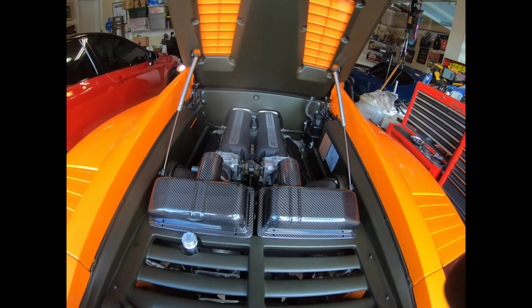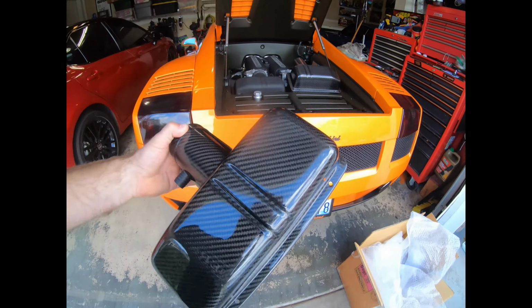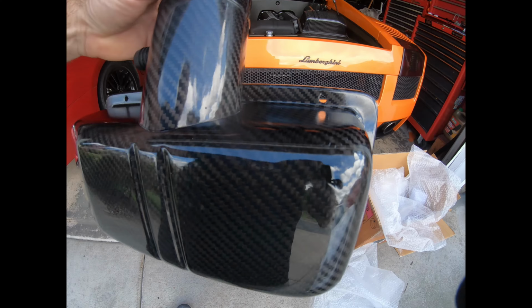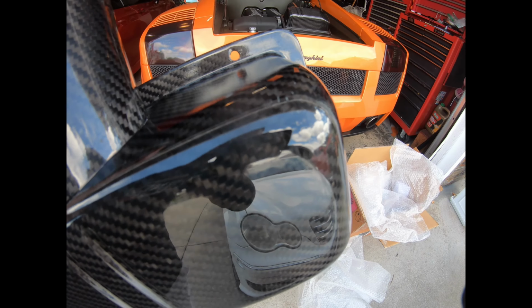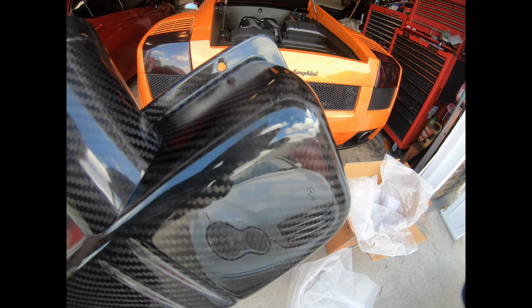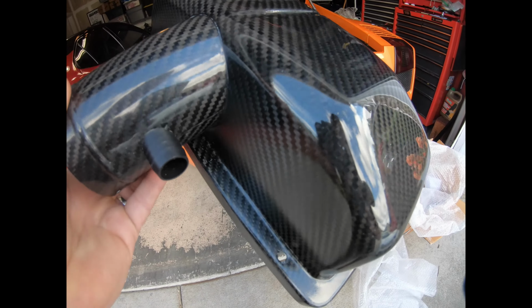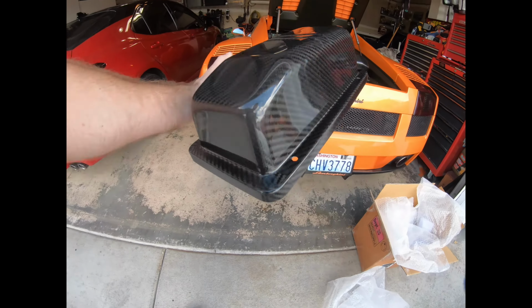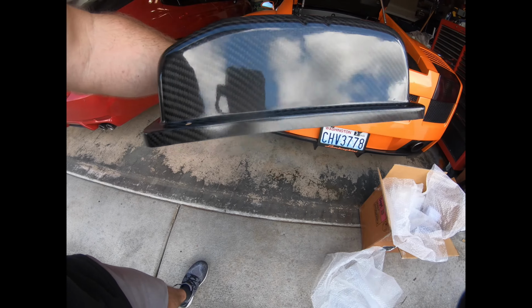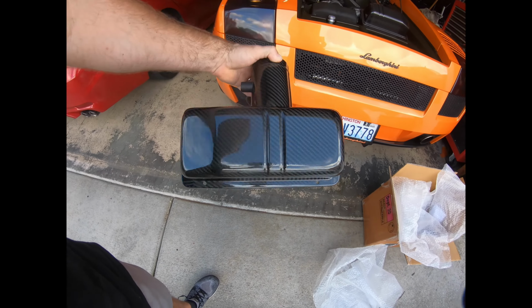Now once you actually get your nose up to them and you start doing some further inspection, let me bring it out here in the daylight, you can see where the blems are. Hopefully the camera will pick that up in the carbon fiber. A little bit of a smeared appearance on the corner there. A little bit right there as well. Just in the actual aesthetics of the weave, for the most part, they look pretty good. Super lightweight. I thought the box was empty at first.